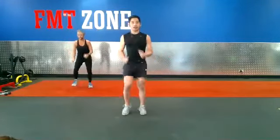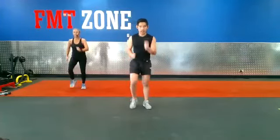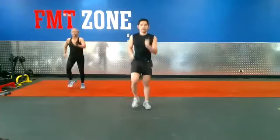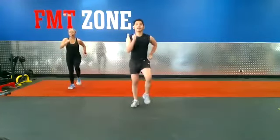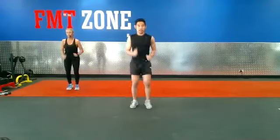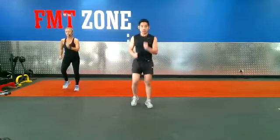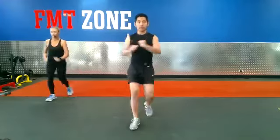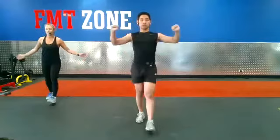8, 7, 6, 5, 4, 3, 2, 1. March, go. We're going to combine a move now. So we're going to use those 3 moves. Yeah, I'm going to put it all together. I hope you're a bit warmer now. 4, 3, 2, come forward. Go. 4, 3, 2, clap. 4, 3, 2, kick. 1, 2, 3, 4.